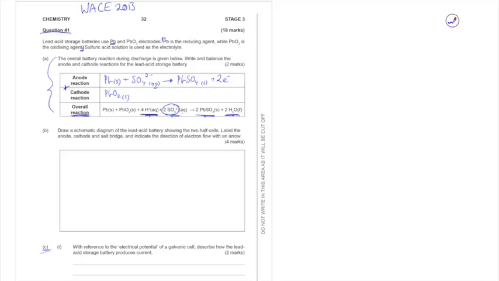And in the final reaction, notice that there's actually no electrons at all. And that means that these reactions are going to have to balance out, and on the left-hand side of this reaction, I'm going to add in those electrons so they will eventually cancel out. But of course, don't write that strike through when you're actually answering the exam. I'm just doing that here for illustrative purposes.